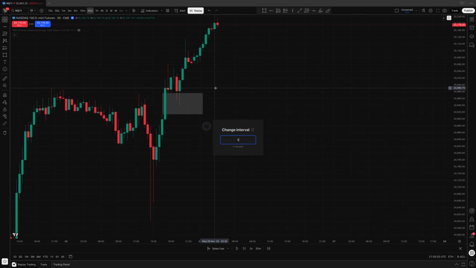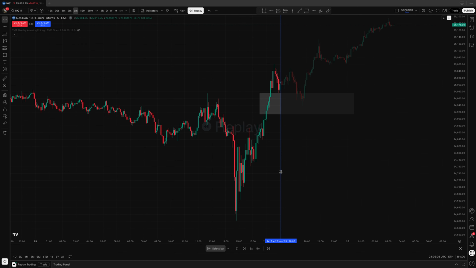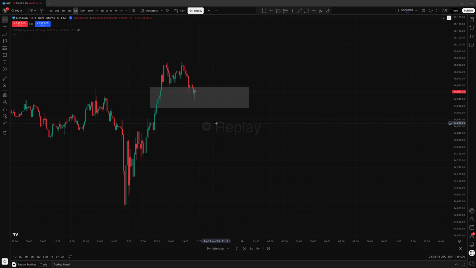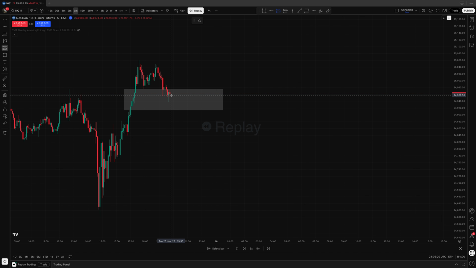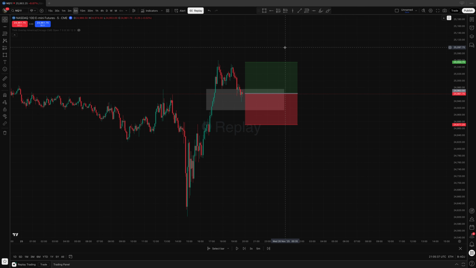And how you could have traded off it is, let me replay back into it. This is a lower time frame, by the way. Wait for the market to retrace back into the fair value gap. Nice. Boom. It's in the fair value gap. And then you literally just trade off this. Because this is a bullish example, you'd be buying.